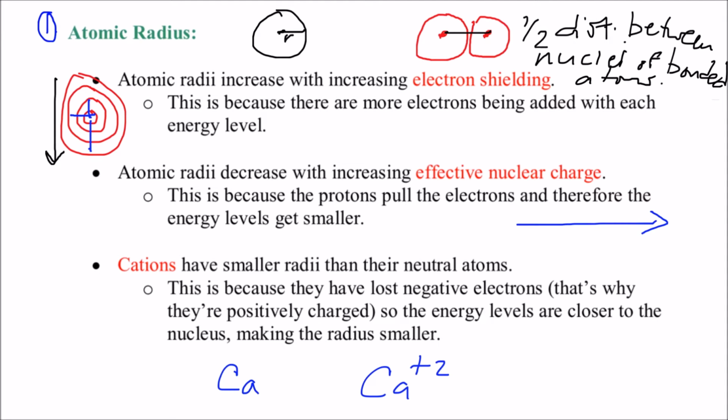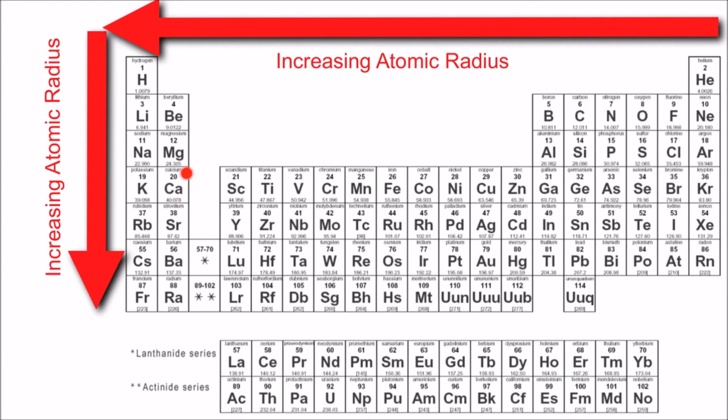Okay? You cannot lose protons and still be the same element. Notice, calcium has 20 as its atomic number. That atomic number stands for the number of protons it has. If it didn't have 20 protons, if it had 19 protons, it's not calcium anymore, it's potassium. So you can never change the number of protons an element has and still be talking about the same element.